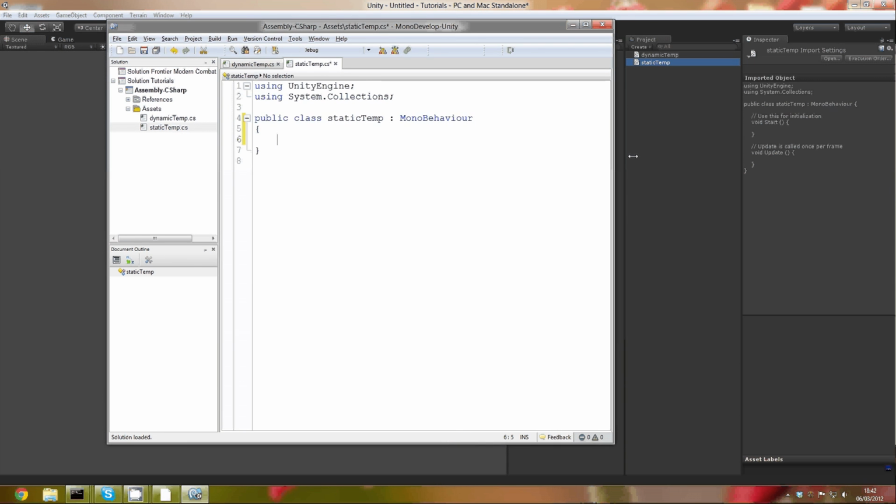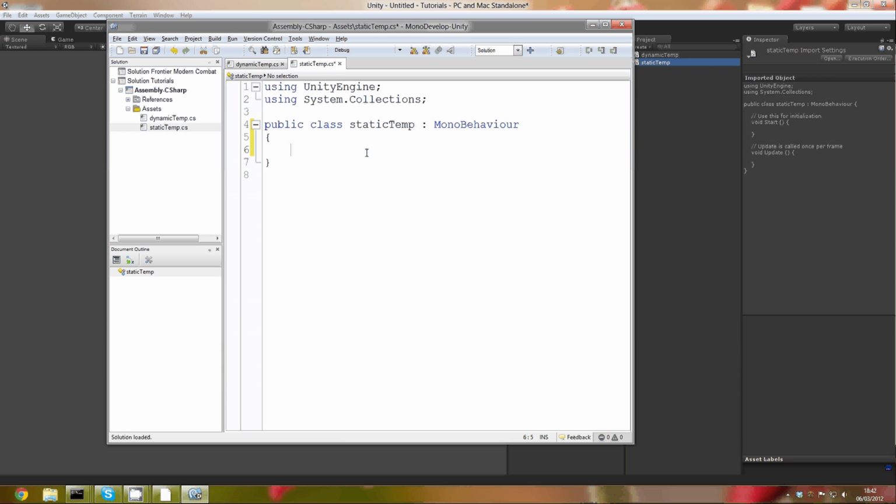To make it easier to see, I'll do public static, since when it's public, other classes can see it. Public static var equal, oops, forgot the boolean, or bool, or you can make anything, string, whatever you like, false. So I'm just telling you what the static does. In the dynamic one, we'll just create one that's not static. So public bool test equals false.